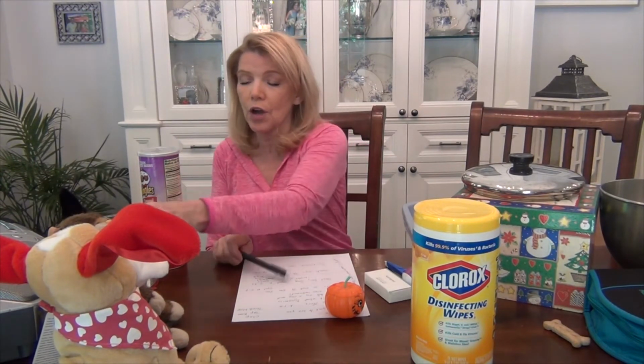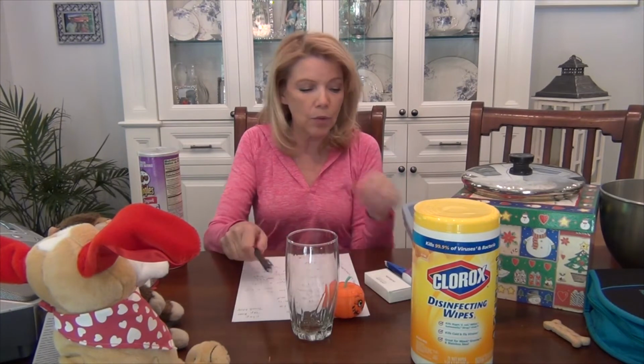You can change that around to lots of different things. You could also use a glass to tap, with mom's permission or dad's permission. Tap lightly. I would suggest maybe if you have a plastic fork or a spoon, that would make a great noise too. But remember, you've got to ask permission from your parents.